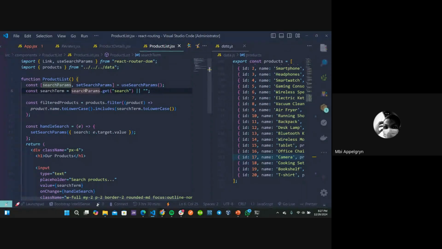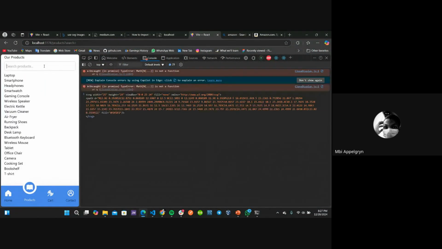If we look properly, we have these get methods to get the search, and we are making use of this function to filter the products based on the value that was inputted inside this input field.